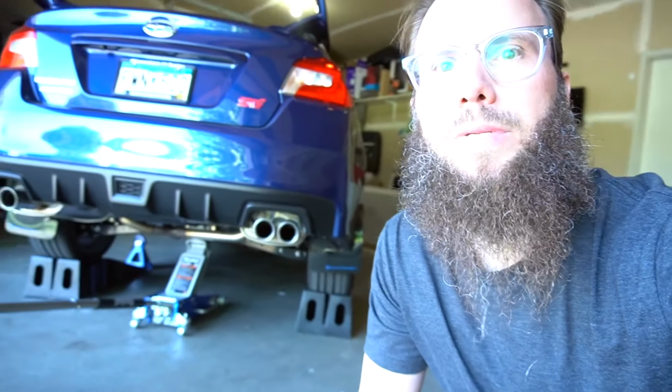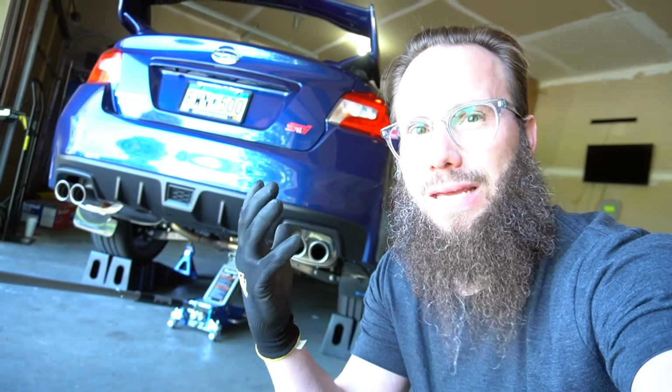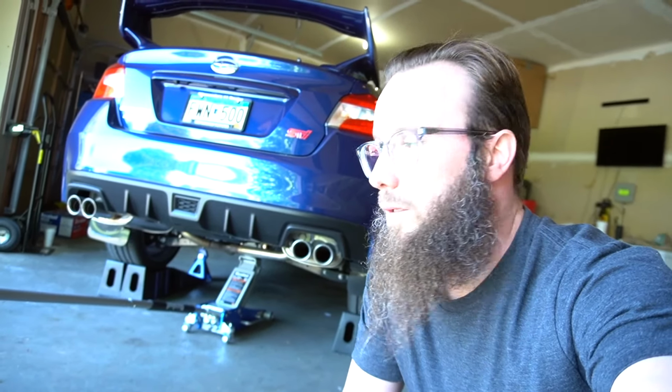All right, we got it up off the ground. Got it on some ramps, left the jack under the rear diff just for safety, along with a couple of jack stands. When working on cars, safety, safety, safety. You always want to make sure that you are doing it safely. So let's get this stock exhaust off.